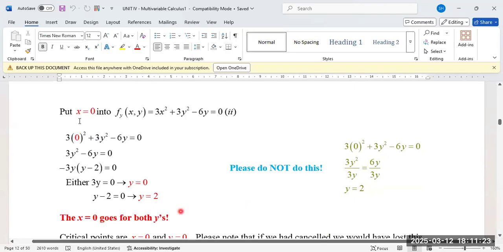So the 0.2 here, when x was 0, we substituted it into the second equation of f of xy, and we got y equals 0 and then y equals 2. And remember, I was saying to Andrew that he's not supposed to go ahead and cancel. However, what I want him to do is to factorize. You remember that conversation? Yes, sir. And that's how we got x equals 0, y equals 0, and x equals 0, y equals 2.